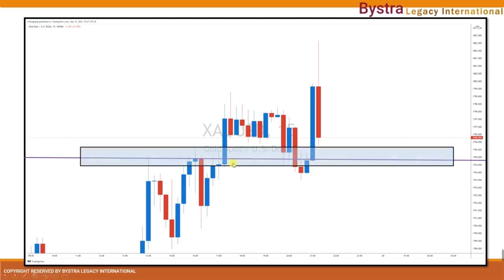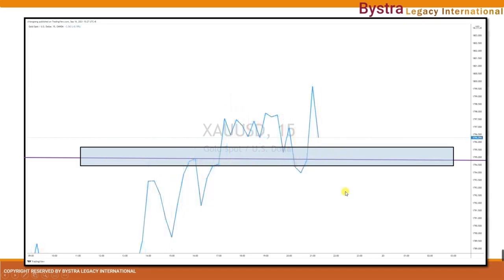We mark the zone. As I said earlier, one more time, we do not have a specific place to mark the zone. As long as we mark it, it's just for us to be able to identify when the price comes back to this area. Then we go to the line chart to make sure that it is a capital letter A aligned with the drop base rally.